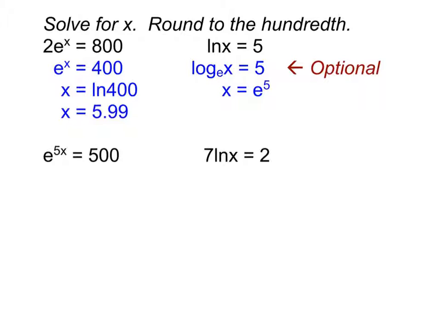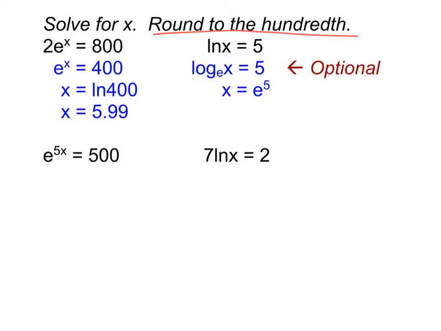All right, now we have x equals e to the 5th. I still need to solve it. Technically, this is the exact form, just like when you're doing area of a circle or circumference, you leave pi in there when we ask for the exact form. This would be exact if it ever asked for exact. But of course, in this case, it doesn't, because it says up here round to the hundredth. So we actually need to do that calculation.